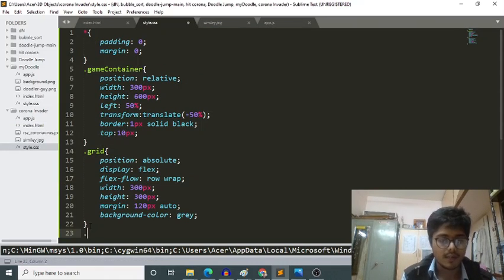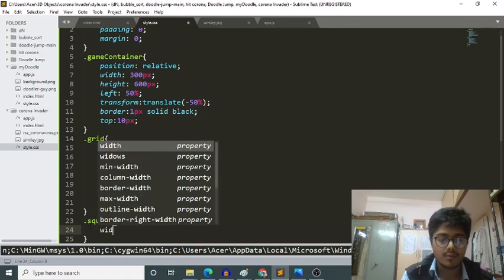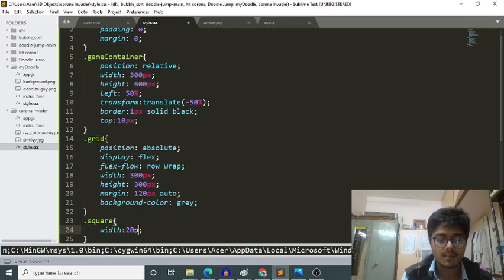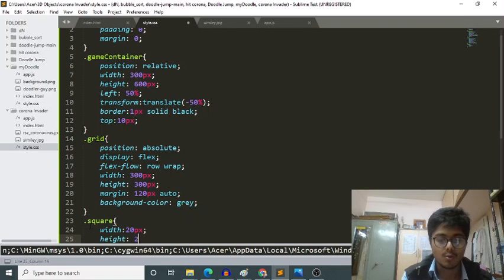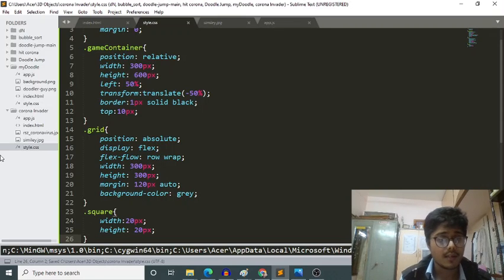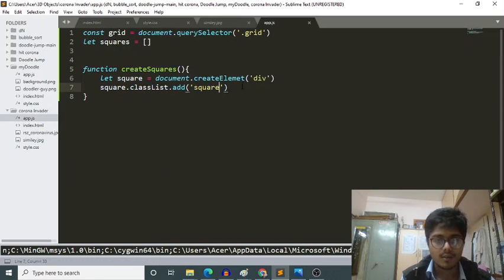So let's do that. So square, its width will be 20 pixels and its height will be 20 pixels. And now append to the grid.